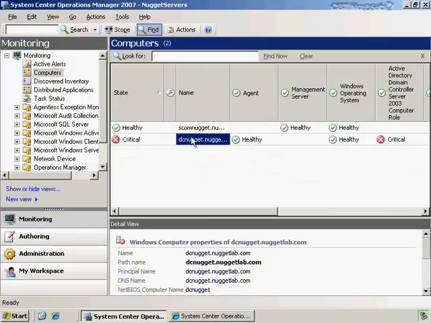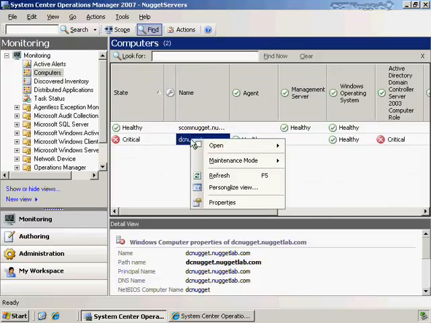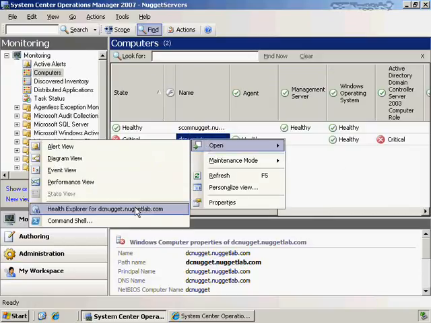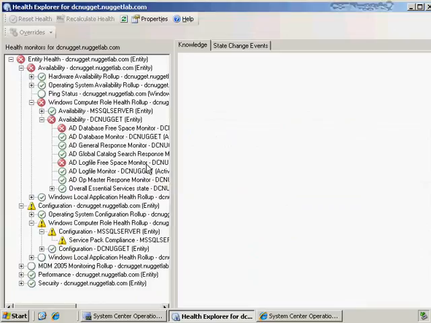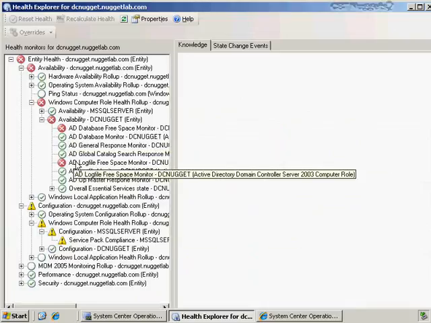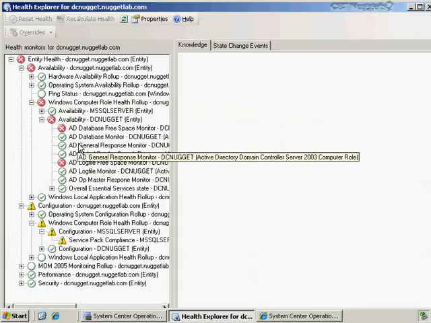Now, one way that you can actually go and identify that root cause relatively easily is by clicking on the server of interest, right-clicking on that server of interest, and then opening up what we call the Health Explorer. Now, the Health Explorer gives us a very nice rundown of all the different health-related elements that are on that server and what their status is, what their state is. You can see here it's in a tree format. And you'll see as we bring it open that the elements that are of interest to us are already made available to us as we drill down the tree.